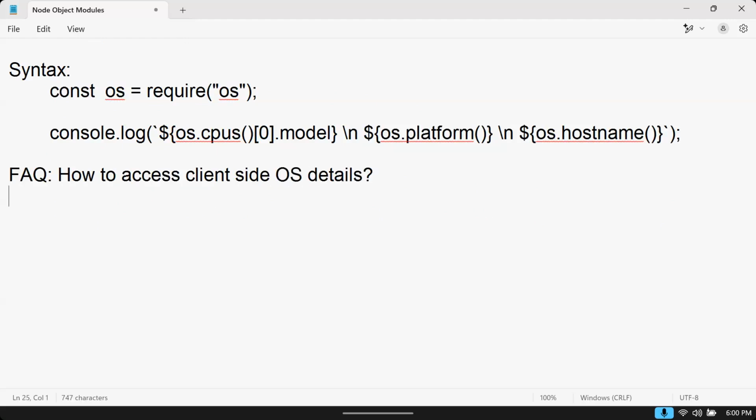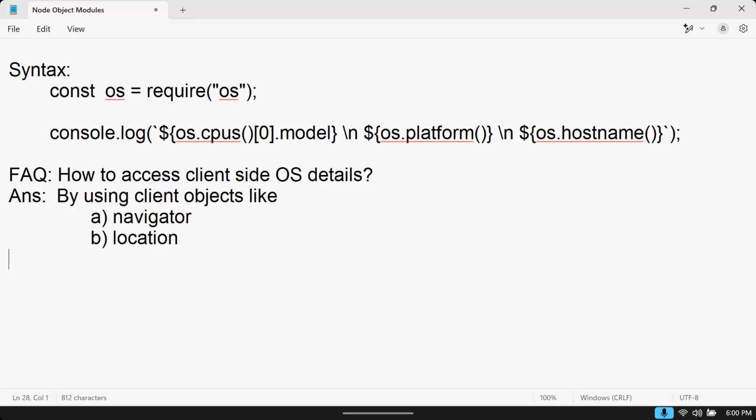You can get that by using client objects, like we have the client objects, like one is navigator, another is location.